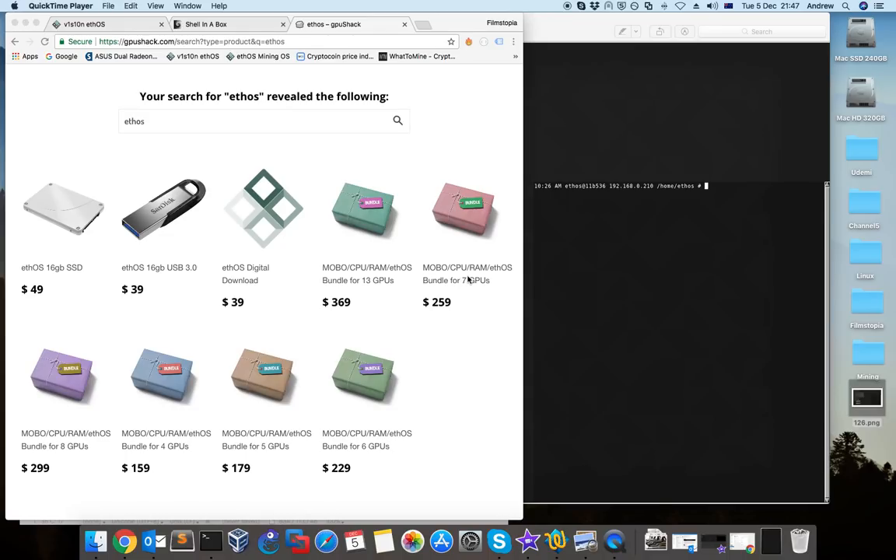Hello miners. Today I'm going to show you how to configure ethos using Claymore and Nanopool and start mining with your GPUs, and top up your hardware wallet or your wallet with exchanges or other third parties. Ethos is an operating system based on Ubuntu with all the tools you need to do that job. It's very easy to configure and very flexible related to drivers for Nvidia and AMD.